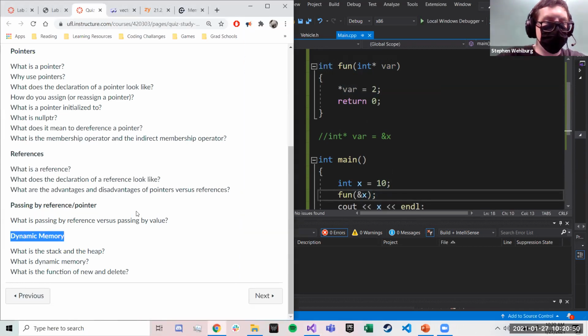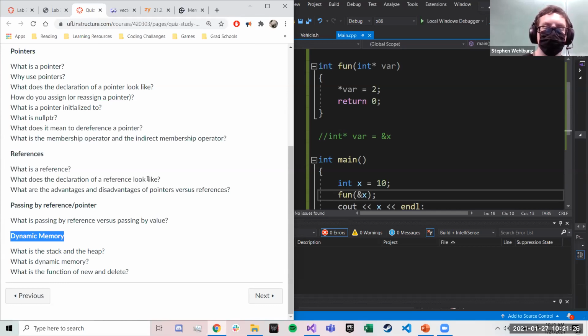Okay, awesome. Last little bit, what is the stack and the heap? So both of them are how memory is managed in a C++ program. The stack, anything stored on the stack has to have a specified value that won't change. What I mean by that is that an integer takes up 4 bytes, and we'll get into that when we get into binary files. An integer is 4 bytes and it's always 4 bytes.